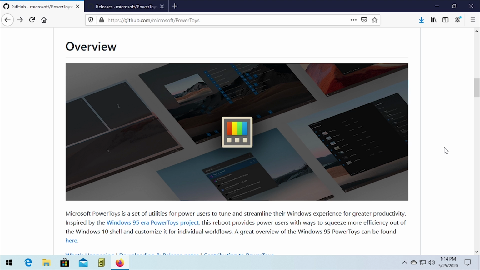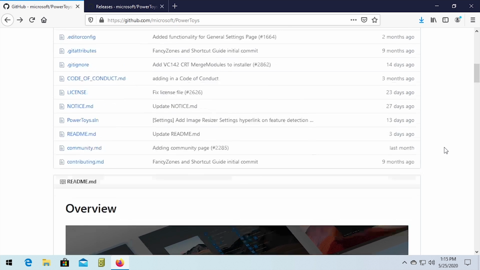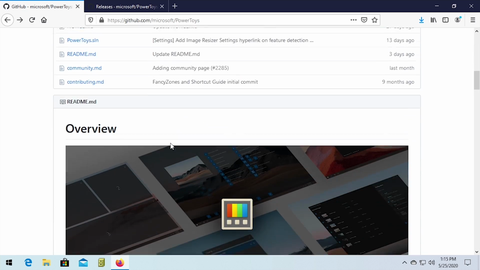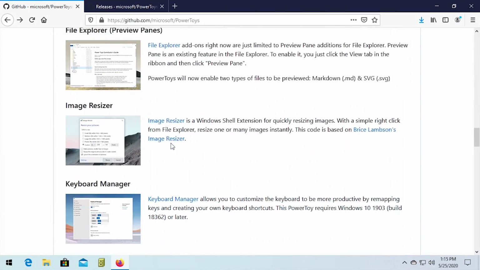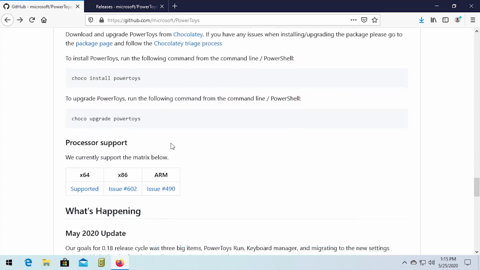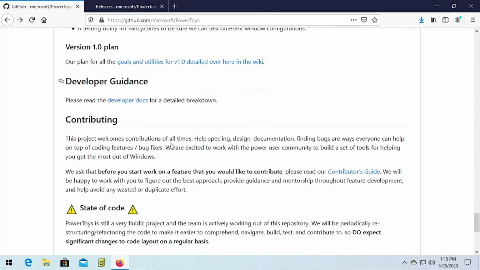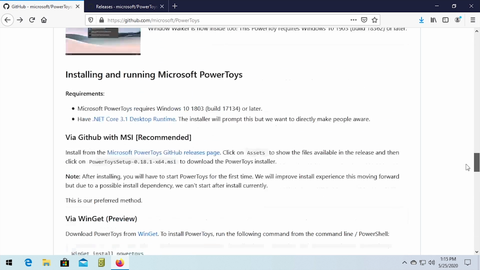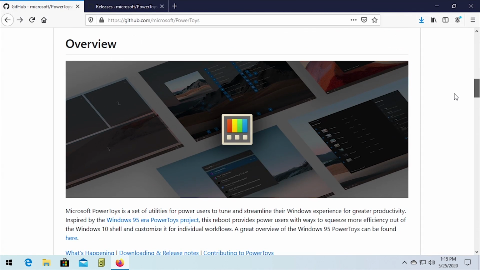Now the great thing about this is not only are these completely free programs that you can download, but this specific version for Windows 10 is actually open source, as you can tell because it's on GitHub, and you can go here and view the source code, and you can actually contribute to this. Microsoft does encourage, if we scroll down here to the very bottom of the page, they do encourage contributions. They do ask you to read this contributor's guide right here. So if you're interested in contributing to PowerToys, well, Microsoft has the tools available for you to do that.